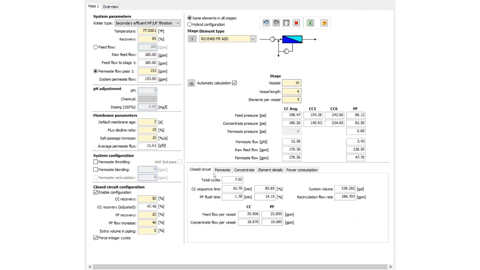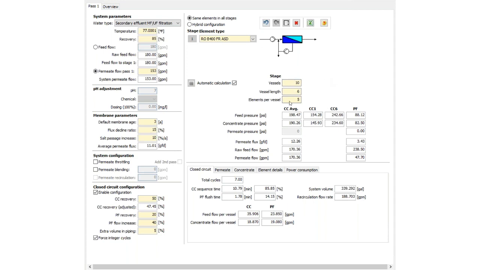The other change is this closed circuit tab. So these inputs give you these outputs, and Alan probably highlighted, but the thing I love about the program is every time you make a change, the program runs, and it's unbelievably fast. I don't know how they got the algorithm to work that quickly, but every input change, you have the output right on the same screen.